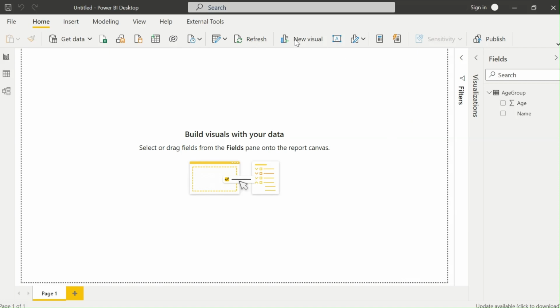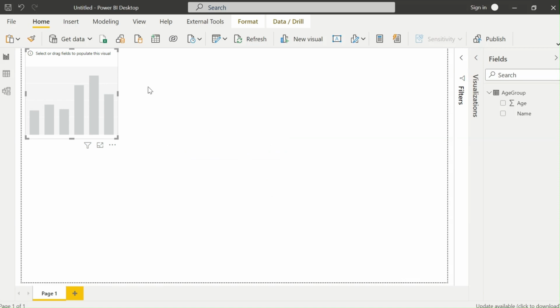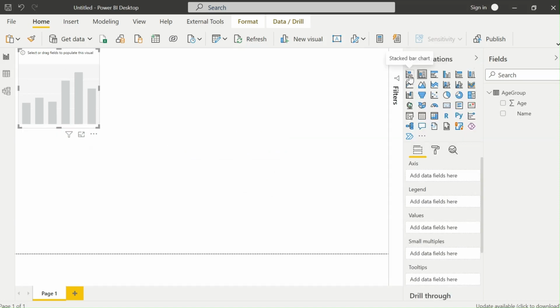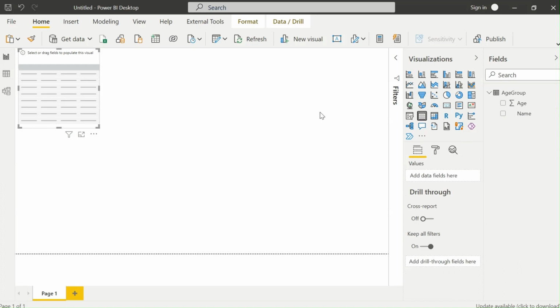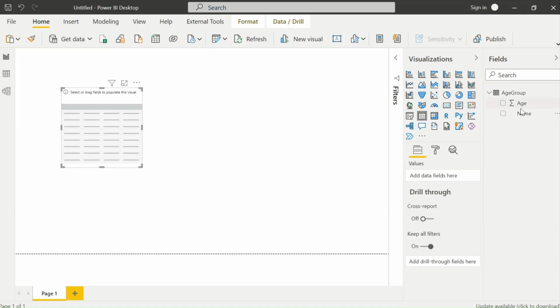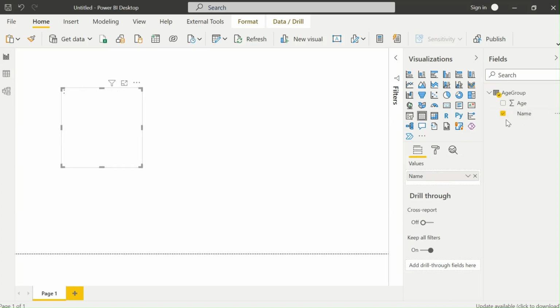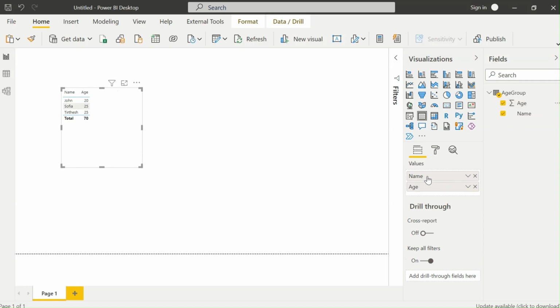Okay, then we have new visual. You can click here, or you can simply go here. Okay, new visual we have added. You can choose your visual accordingly. If you want to show the data just as a table, you can do that.